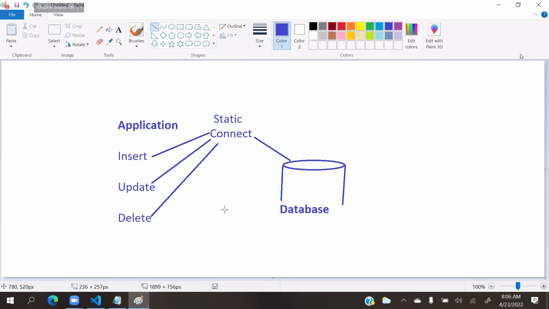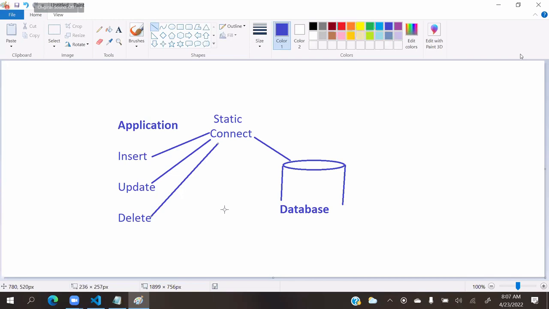And if I am not doing insert, update, delete, any other operation and still the connection is in the memory, then it is heavy on memory. It occupies more memory. That is the reason your trainer will tell you that static members occupy more memory. Why? Because they are continuous. If they are continuous, they will obviously occupy more memory. They are not safe. Memory leaks may happen. But we need them when we need continuous operations.